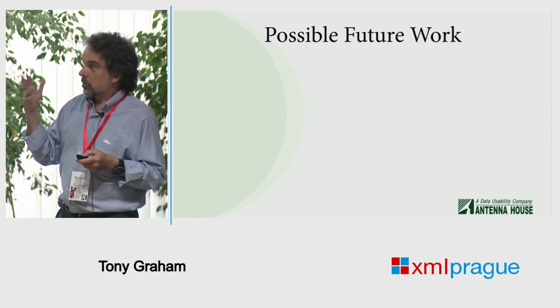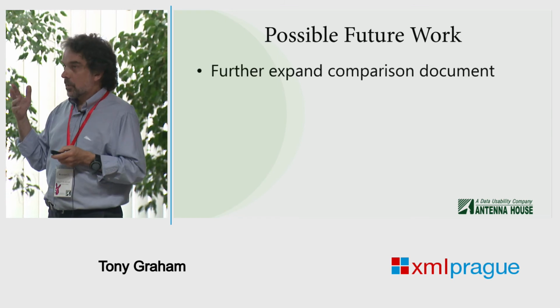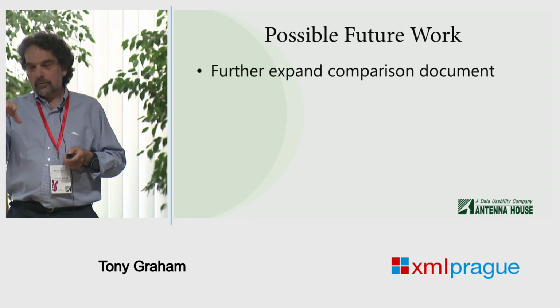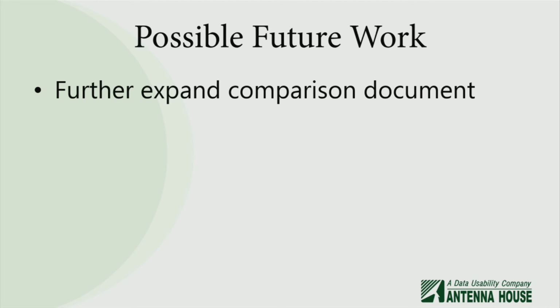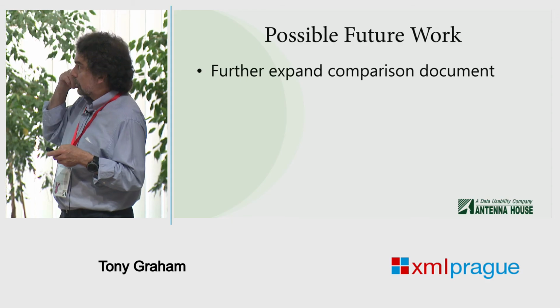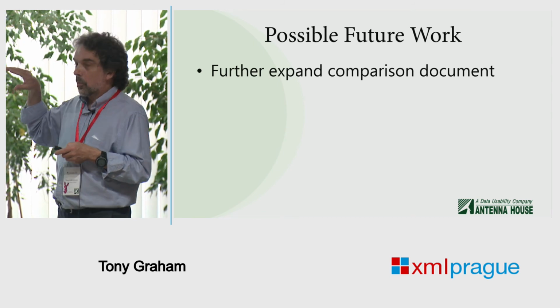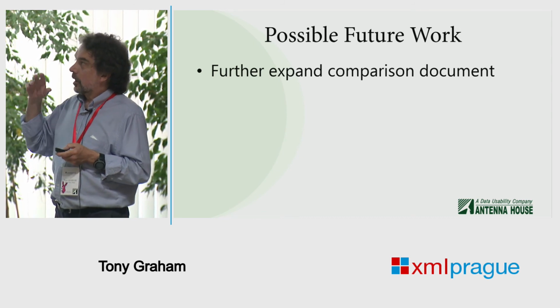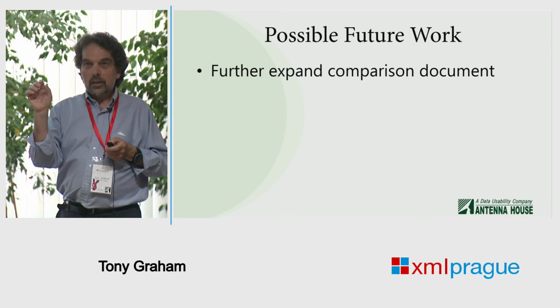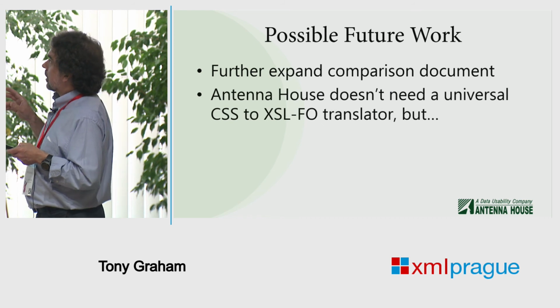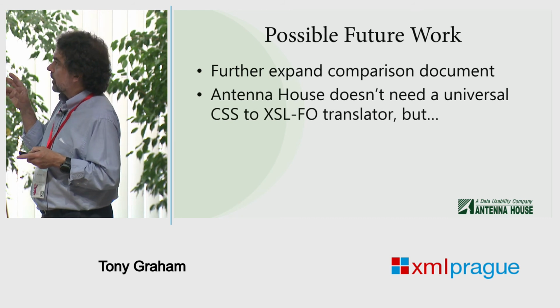So possible future work for this would be to further expand the comparison document. It's a bit like a fractal. You look at it and you see the detail, then you drill down, there's more detail that you can see. I mean, there is a limit to how much detail anybody wants to go into about the differences and commonalities, but if you go and look at the book, you will find that the later chapters are getting shorter as time ran out and I ran out of energy.